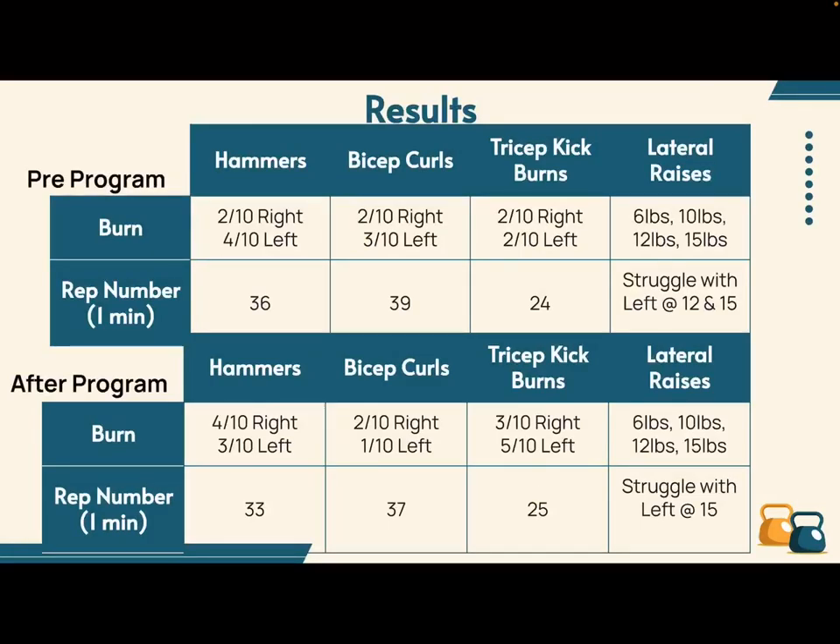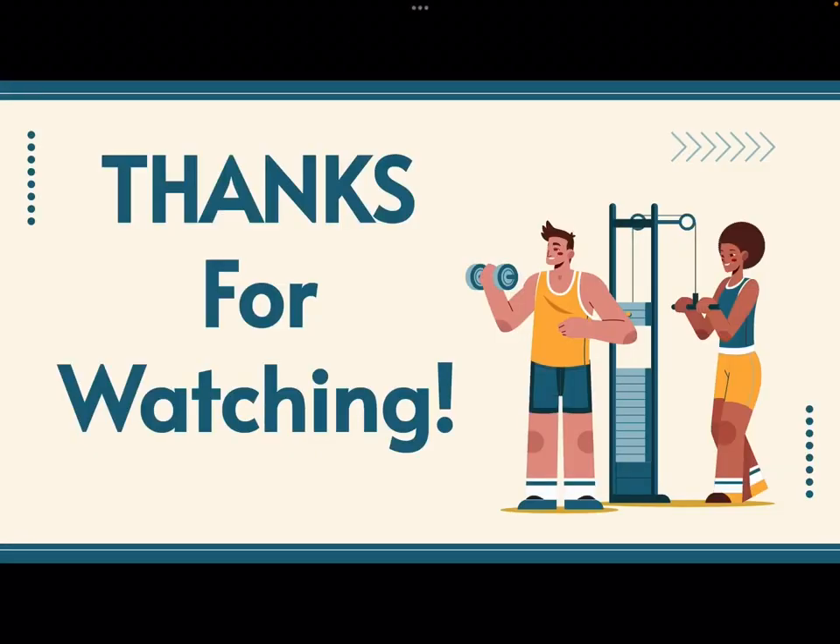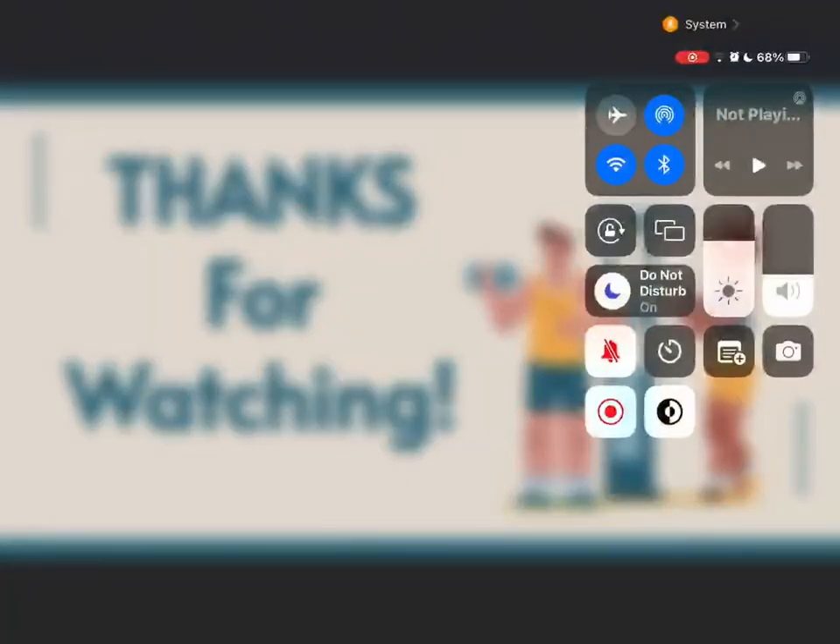For results, I was able to compare the number of burns she had as well as how many reps Sadie completed. Overall, there was an average rep decrease of about 1.34 and an average burn increase of about 3 out of 10. I'm actually pretty pleased with this because it means the program is doing something and that Sadie is starting to feel strain, even after only about a week. Sadie did very well and I'm pleased with the results showing muscle fatigue.